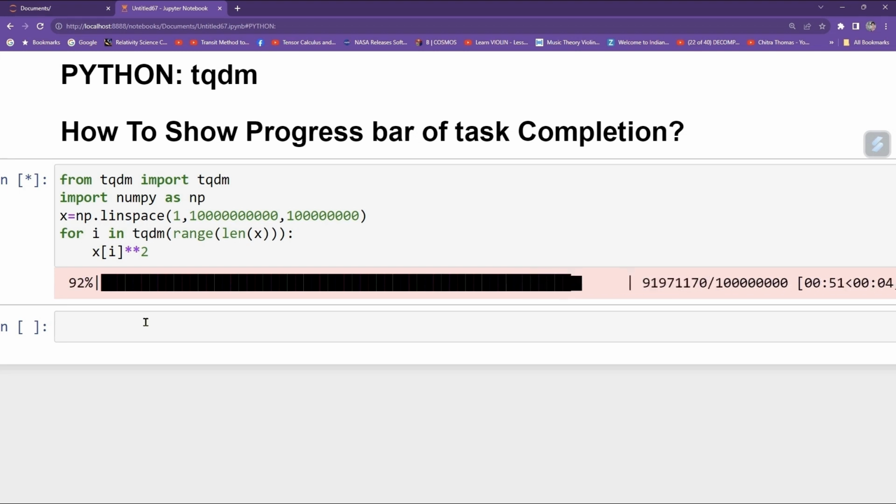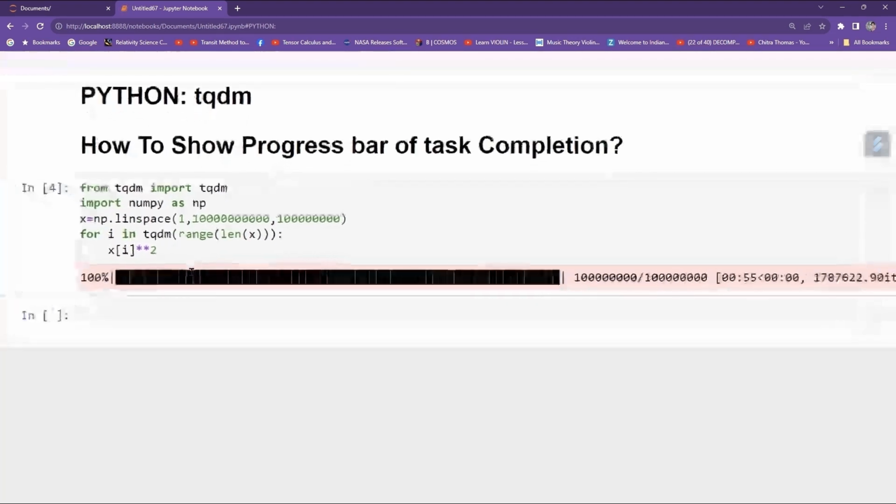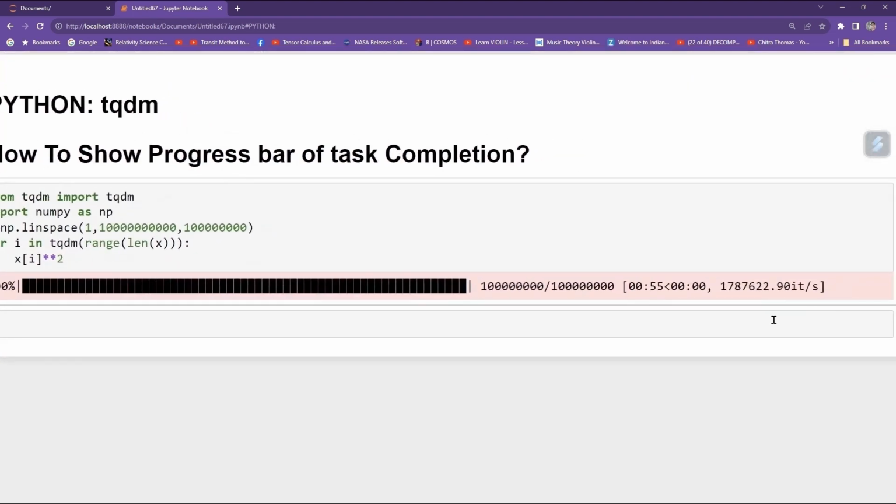It is about complete, and we will see. So it's completed. It has taken around 55 seconds, and this many iterations per second, right?